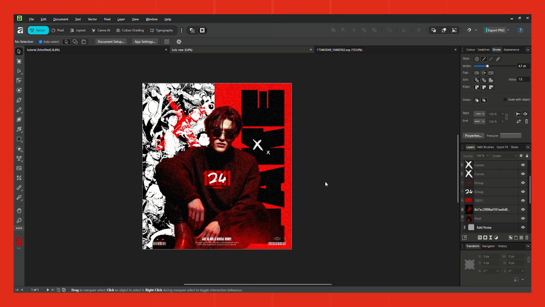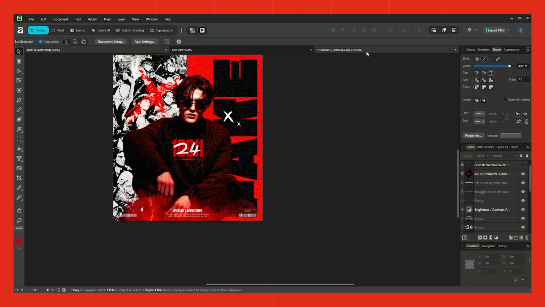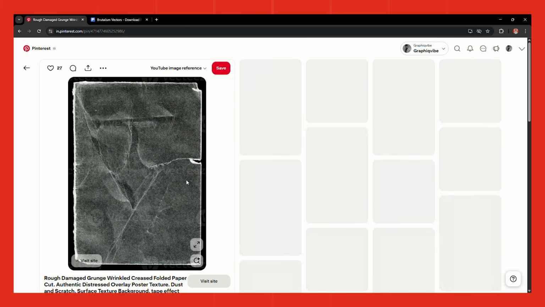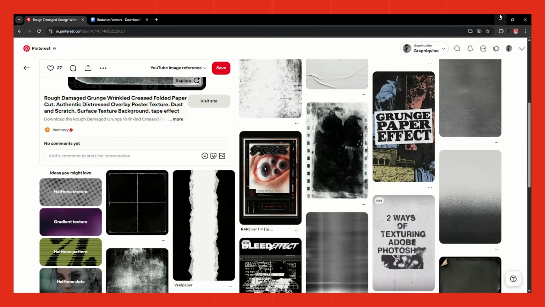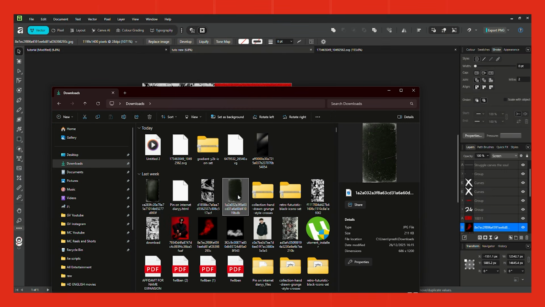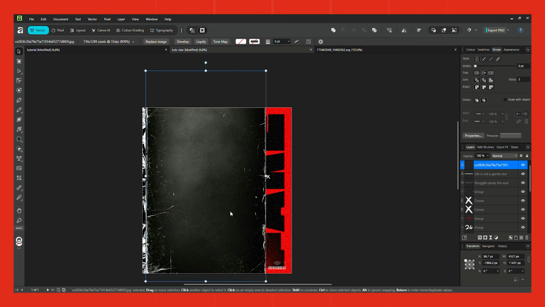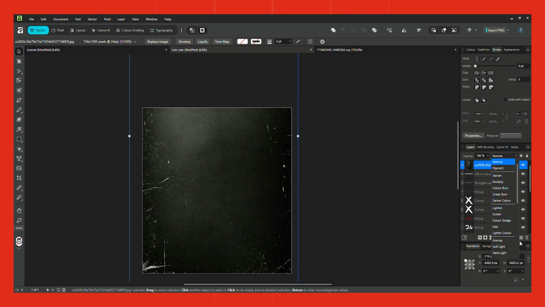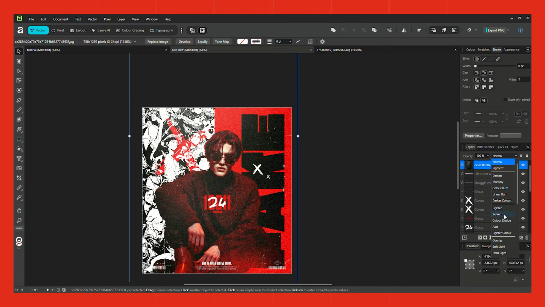We have almost completed it. To give this final poster effect, as we do it in our videos, search for poster overlays in Pinterest, and you'll get plenty of options there. So you can download any one, and you just have to drag and drop it, and then increase it to cover the layout, and then choose that and do the same thing. Go to blend, click on screen. If it's too much, you can just choose that and reduce the opacity.